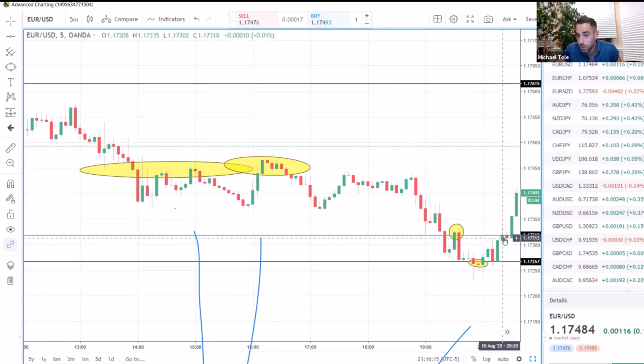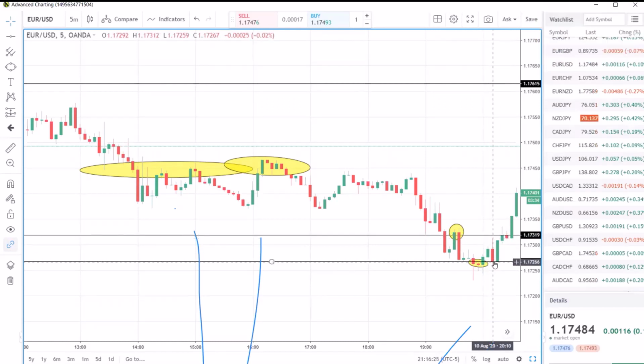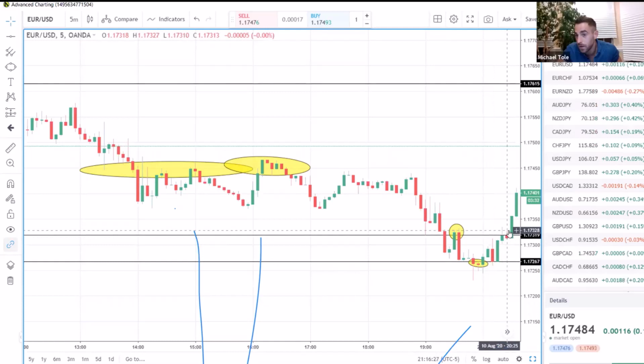But who's in control? Go down till we hit here. That would be the low side, color change here. High side, still over here. Which one happened more recently? Low side. Buyers are in control. What color does our action need to be? Red. It's not red. So it would be sideways.